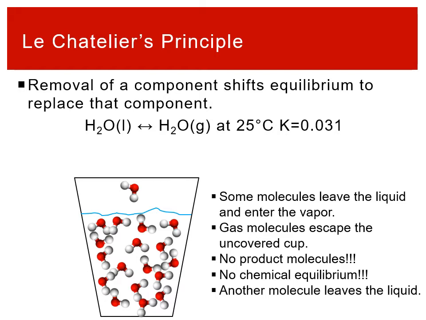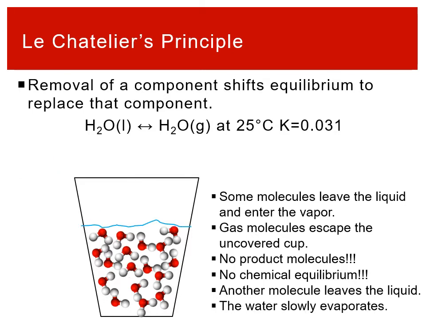Most of the molecules are in the liquid, with a small handful of molecules in the vapor phase, but again, those can escape. So over time, you make equilibrium with molecules going down to the vapor, but slowly but surely they all just keep escaping away into the bigger room, and eventually the water evaporates, right? Molecules keep leaving the liquid to keep reproducing this product to reestablish equilibrium, but those product molecules keep leaving. So you keep going again and again. And this may be an example of a cup of water, but this is functionally how a lot of chemistry is also done.